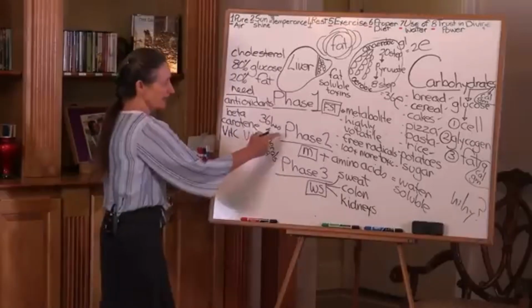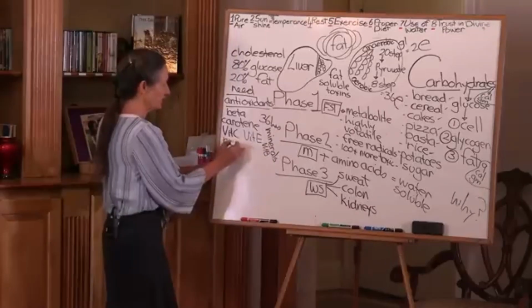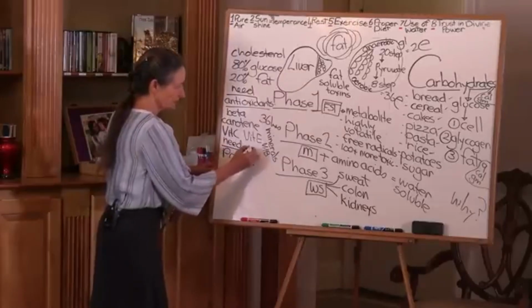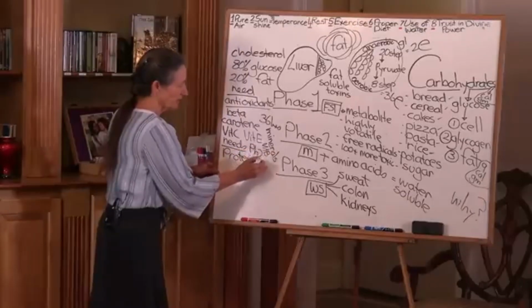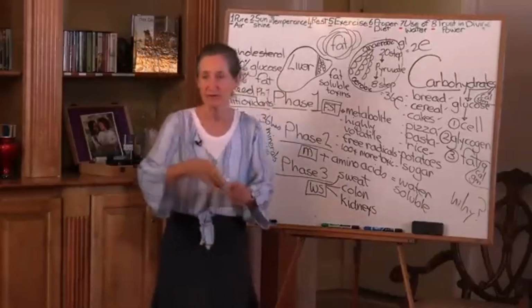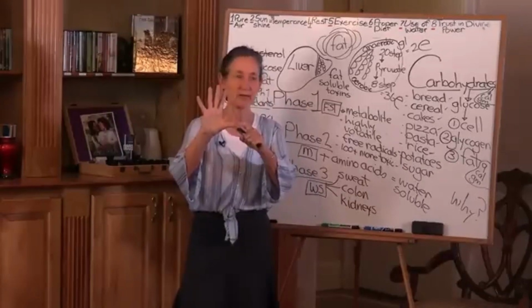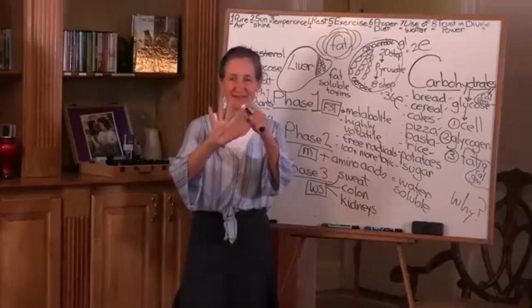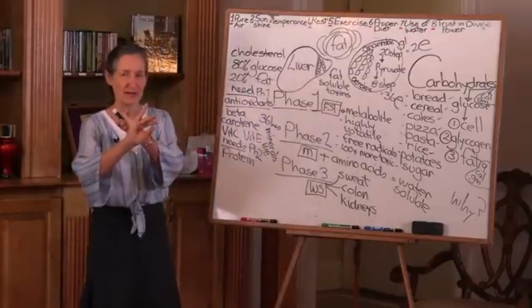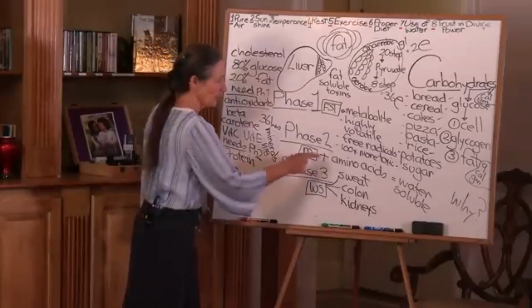So within 36 hours, phase 2 kicks in. What does phase 2 need? Phase 2 needs protein. Now this explains why yesterday, on Monday, we gave you 2 protein drinks. So you had 5 juices yesterday. Your 8 o'clock one was green barley, 10 was the protein, 12 was green barley, 2 was protein, and your 4 was green barley, because yesterday your requirements for antioxidants exceeded your liver's requirements for protein.